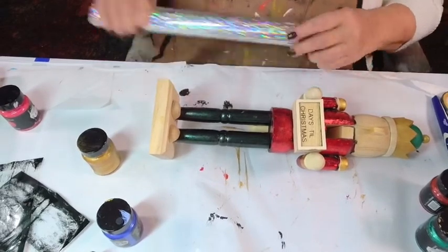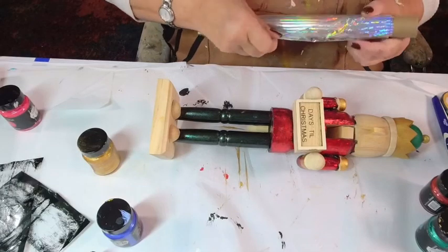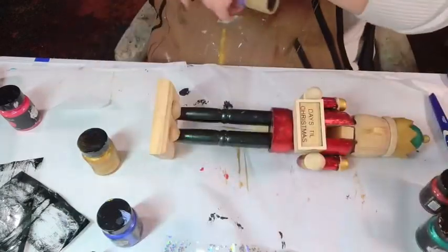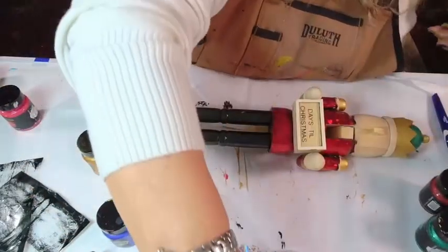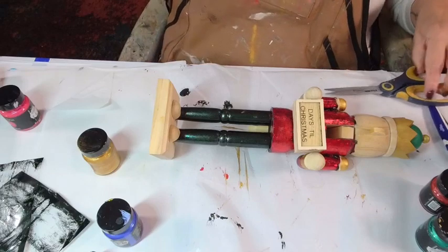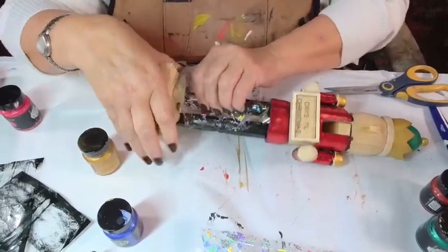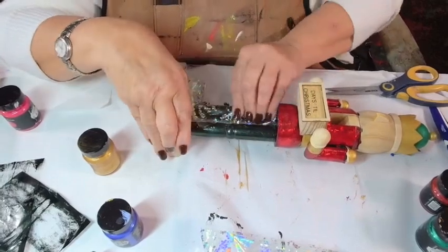Okay, so this is our, no, that's not. I thought it was one thing. It's not what I thought it was. This is our baby's breath foil. Okay, again, this is another one that the top and the bottom look exactly the same. So I need to be careful how I set it down. I'm gonna put it sticky side down, or glue side to the glue down, so that I can figure out which way it needs to go on the body. Let's hope I kept this right. Okay, let's get this on here. Because if I did it wrong, it's going to be messy. Now I got it the right side down. Now I just got to get it all where it belongs.